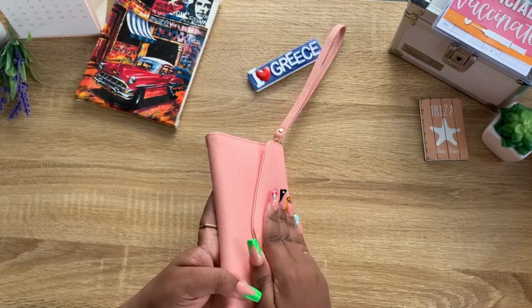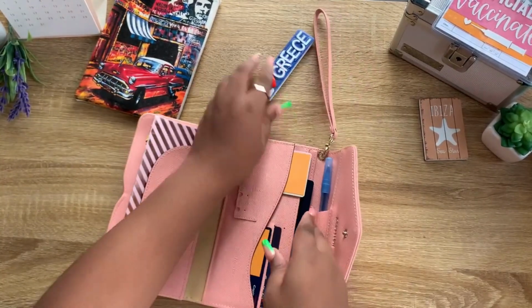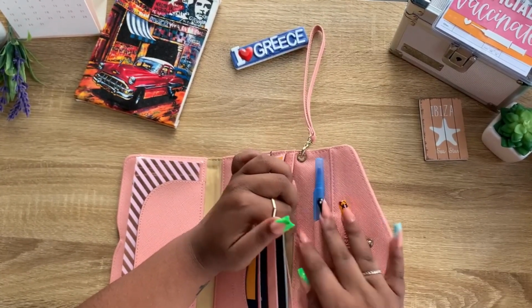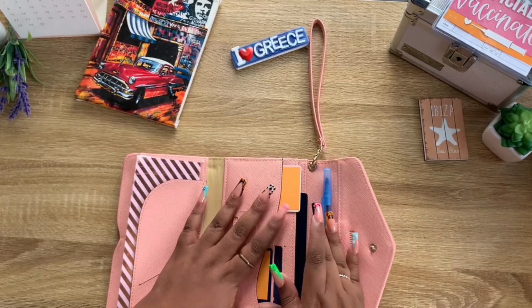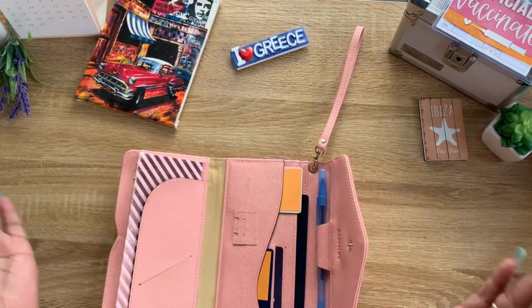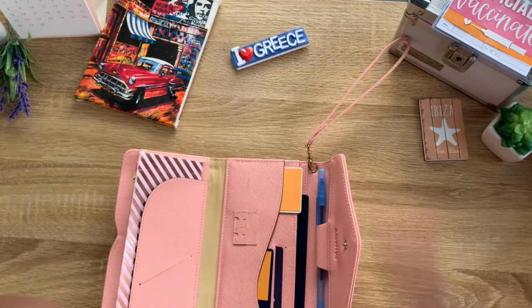And then it closes fine. And you can add, oh, I'm sorry, I forgot to tell you guys. In this pocket right here, I don't really use it a lot, but you can add your phone, but without the case. Don't do it with the case because it's gonna be super tight. Without the case, you can put your phone in there and you can hold this. So if you're online at customs or whatever, you can literally put your phone in there, close everything up and just walk. You don't have to have your wallet out. You don't have to have your phone out. Just put everything in there, hold it with the wrist, and you are good to go.